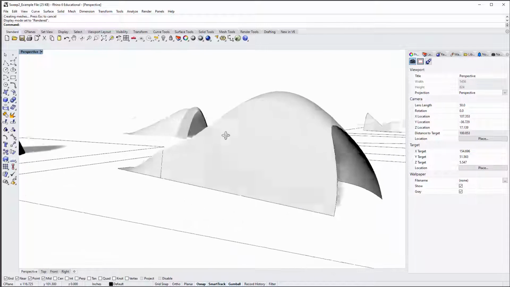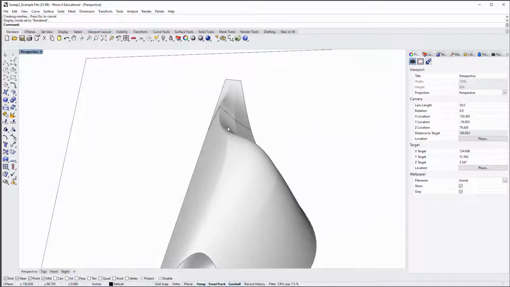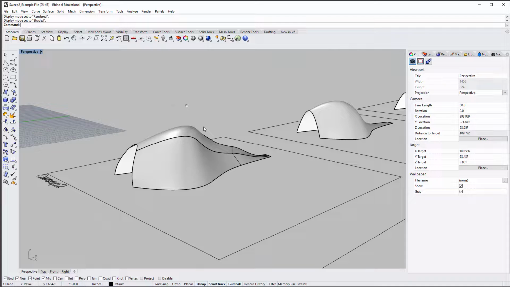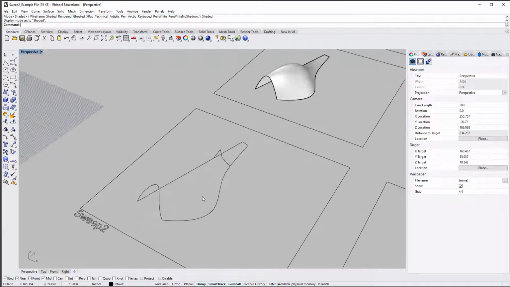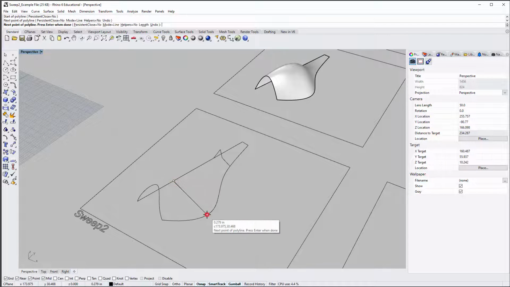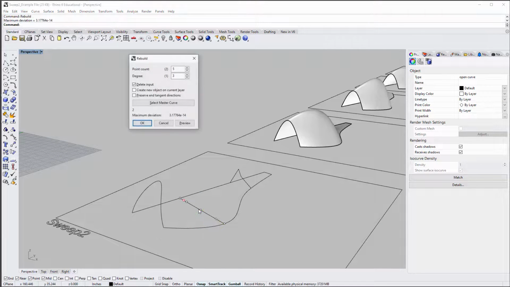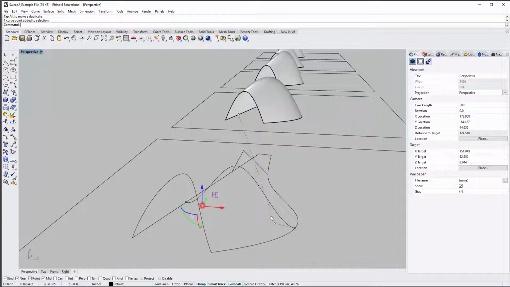In the rendered view though, it's probably that corner or crease that you'll see the most, because it's basically trying to go from completely smooth to completely faceted. One of the ways to start to fix that is to add another cross section there, because it will then start to blend from smooth to faceted within this zone, and this part will be smooth. So let's rebuild and make one of these really quick.